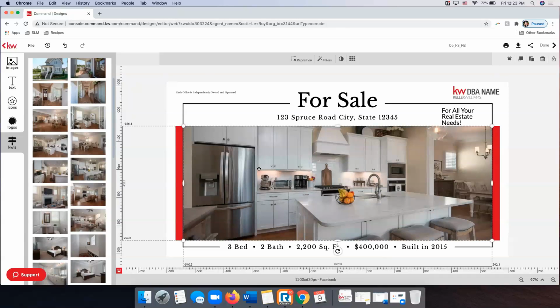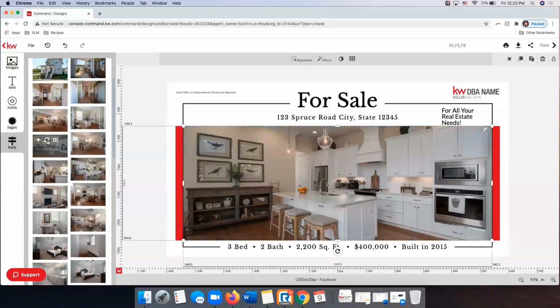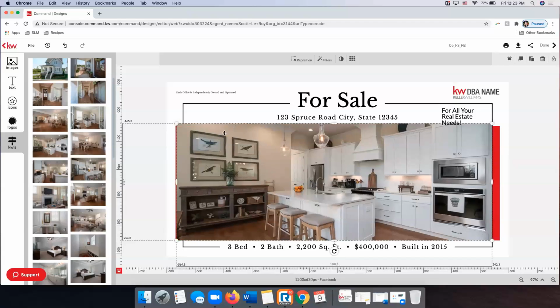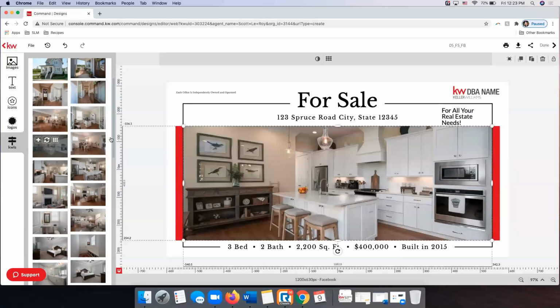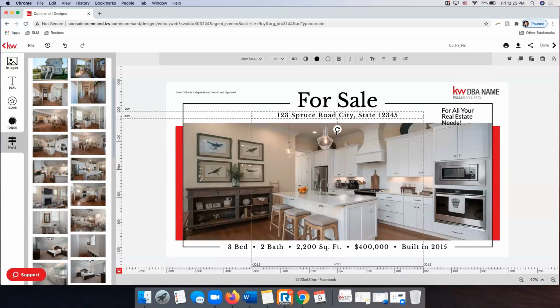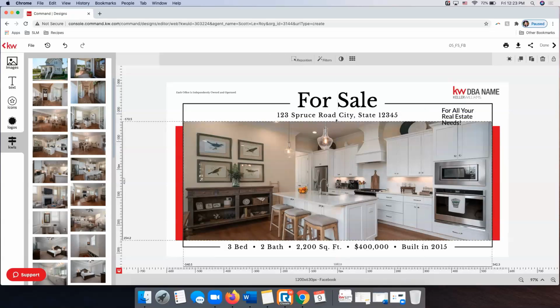All right, looks like we do need something maybe a little more zoomed out. There we go. All right, so I went over here and I was clicking replace image to choose a different photo. You can resize this as well if you wanted to make this a little bigger. Oop, and it's gone. There we go. You can resize this, say we can fit more of the photo on the piece, and I'm just gonna drag and drop and move things around.